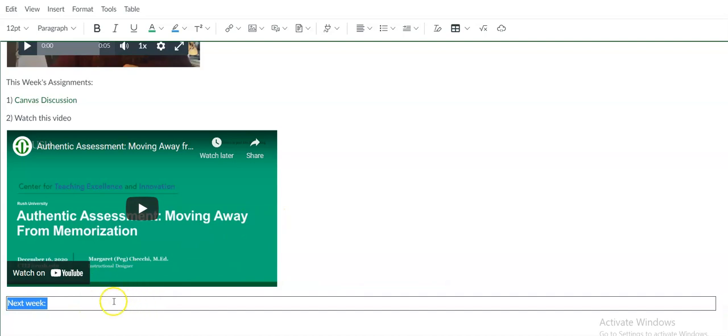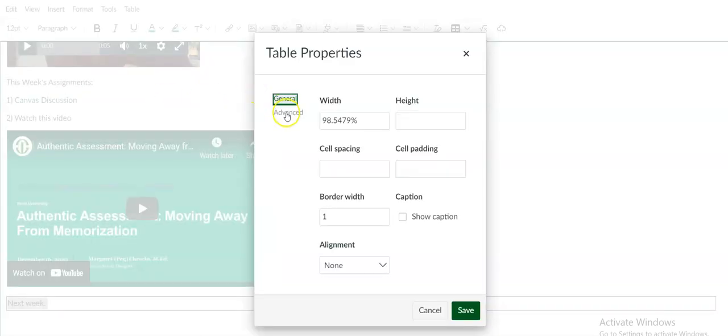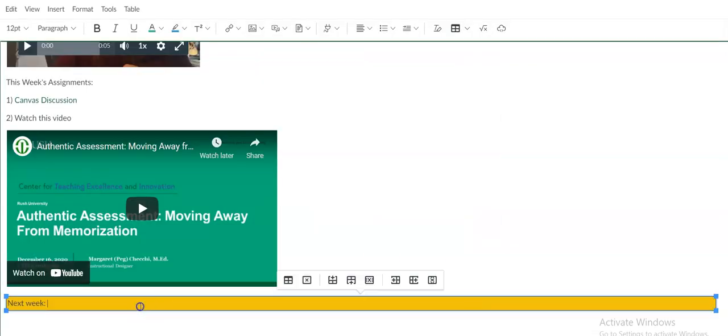I can give that a background color by clicking on table up here in the menu bar and going into table properties, then advanced, and then background color. I can pick something like this yellow here and save, and it will give me a background color.